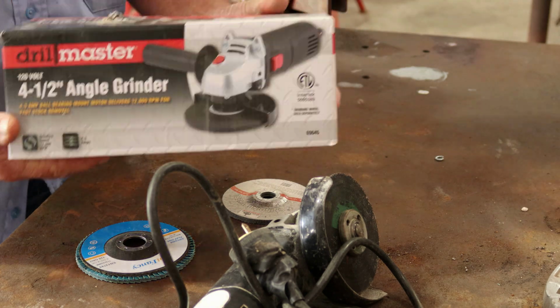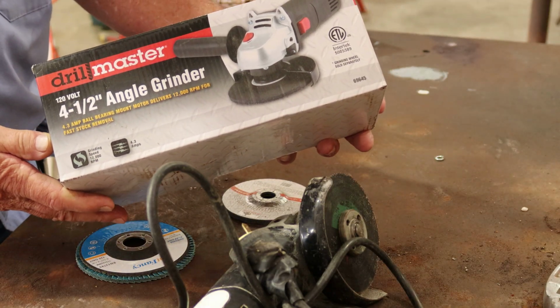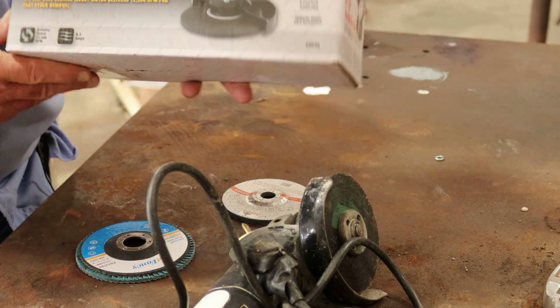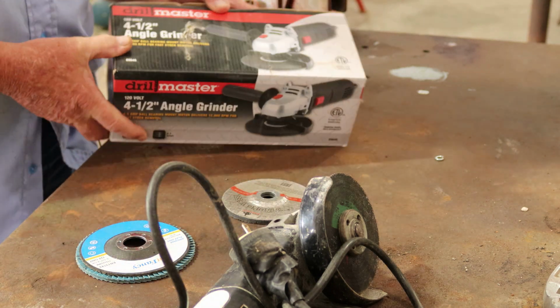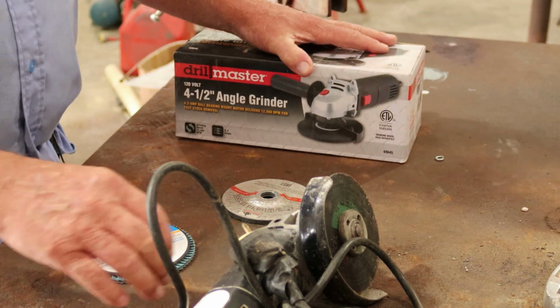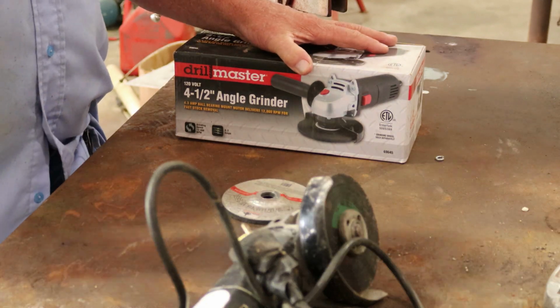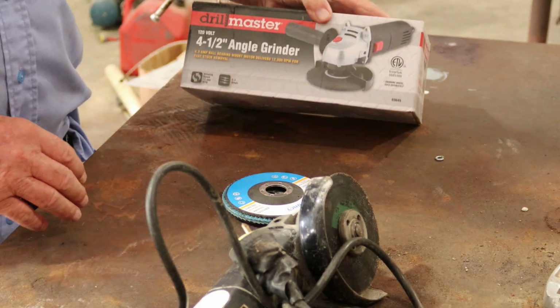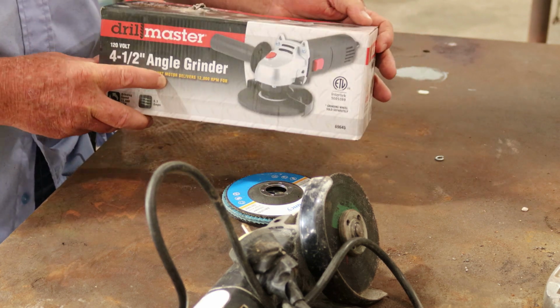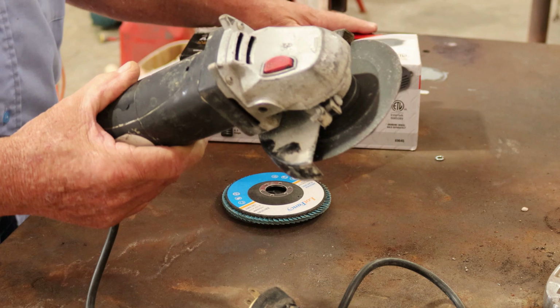Okay, today's topic, there you go. It's a Drillmaster 4.5-inch angle grinder. Picked this up at Harbor Freight, and if I told you how long ago I purchased this, and how long it's been sitting on the shelf, you'd probably think I'm lying to you, but all BS aside, I have had this over 3 years. I purchased this one 3 years ago from Harbor Freight. I bought two of them at the same time.